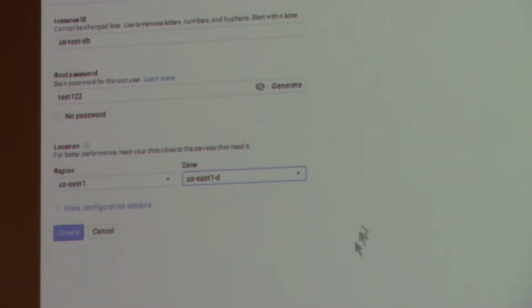Once you have input all the required fields, there's a button down here that lets you show more options. So you can expand the options. There are several other options you can consider, but most of them we don't consider here.